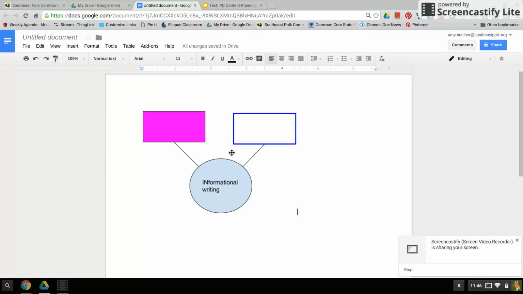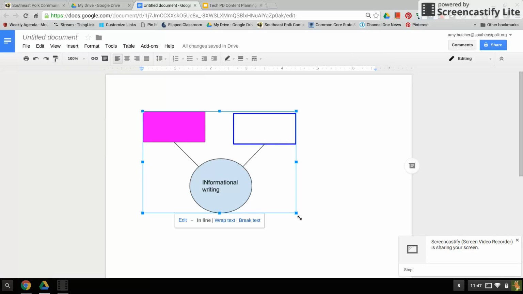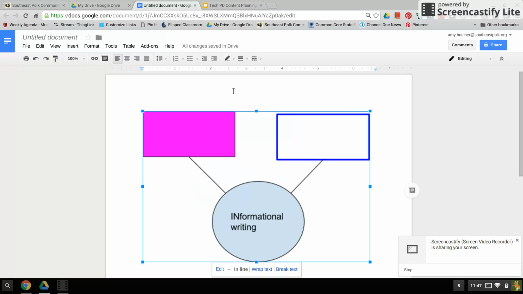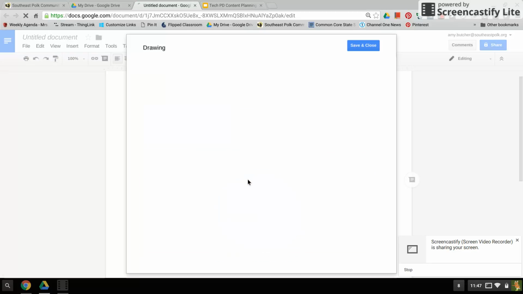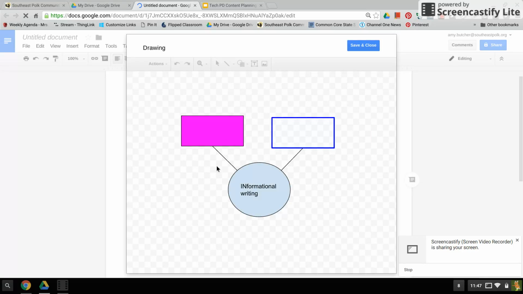So you can click on this drawing and you can resize it to whatever size you want. So if you want it to be bigger, that's fine. If you want it to fill the whole page, you can. What your students would do then, after you share this document with them, is they could double click on that image and it's going to open up the same drawing window. And then from this drawing window, they could double click on the shape and then they could type in whatever that topic is. And that way you can have it be interactive for them that they can type it in.